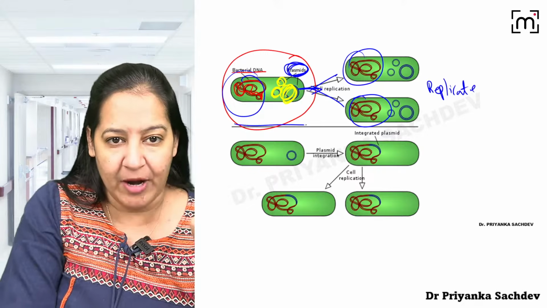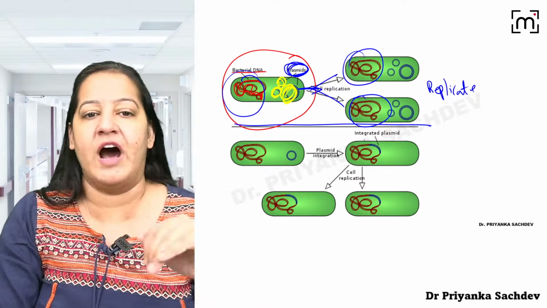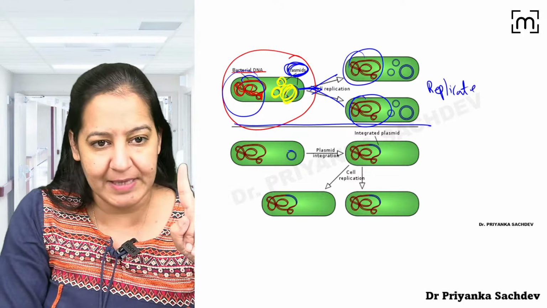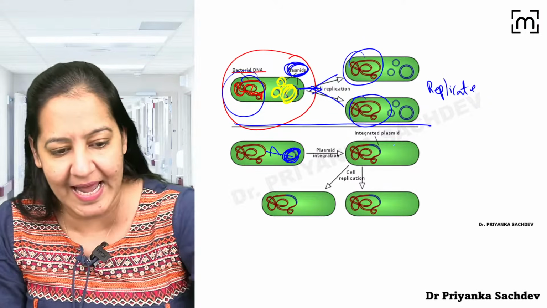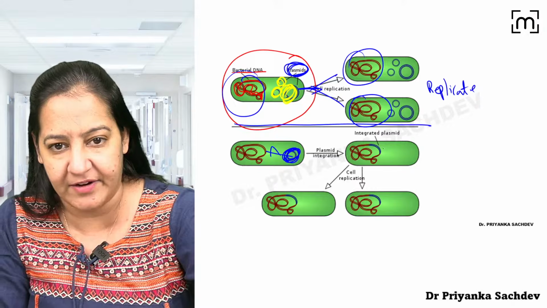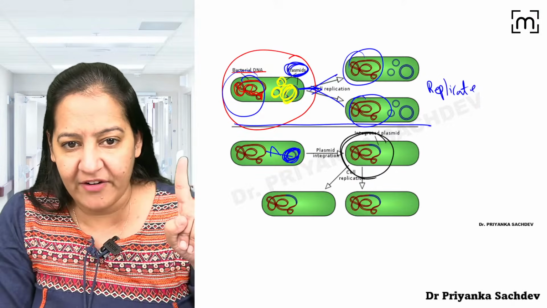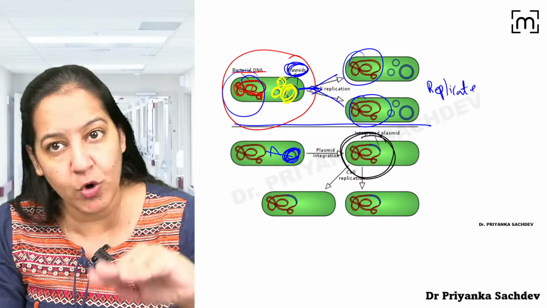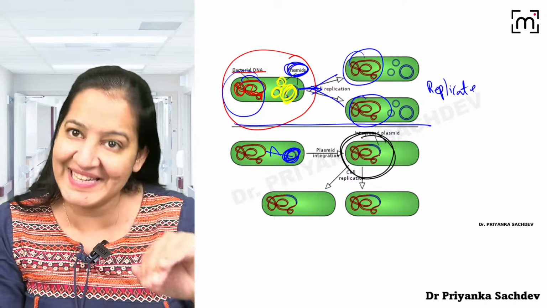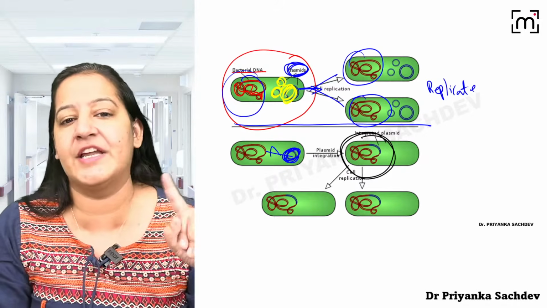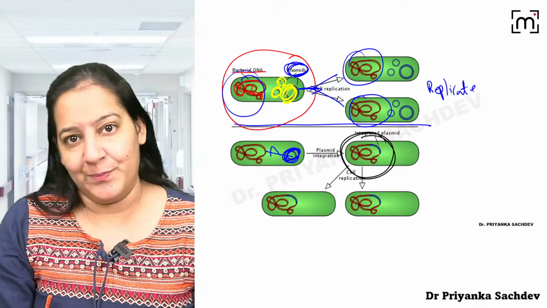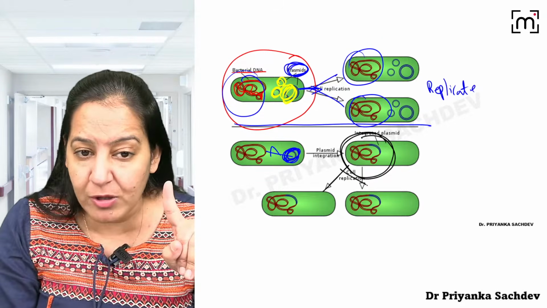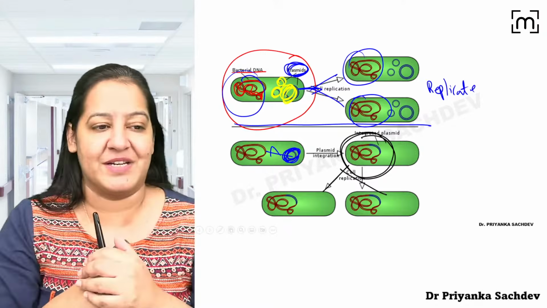Now, in the second diagram below, see the lower half. You can see here, this is a plasmid. It is going into the nucleus and integrating. Now in this cell here, please everyone concentrate here. Here you can see the red one is the chromosome, but the blue one is not the chromosome. It is DNA. It is the plasmid which is integrated with the nucleus. Now it is not known as plasmid. Now it is known as episome, and episome is also replicating in the same way as plasmid.